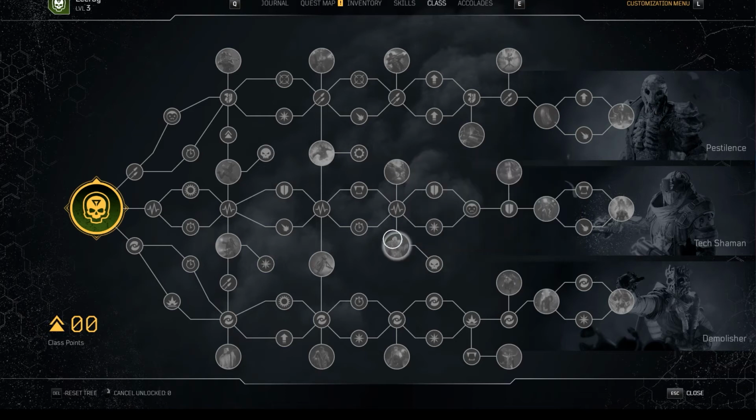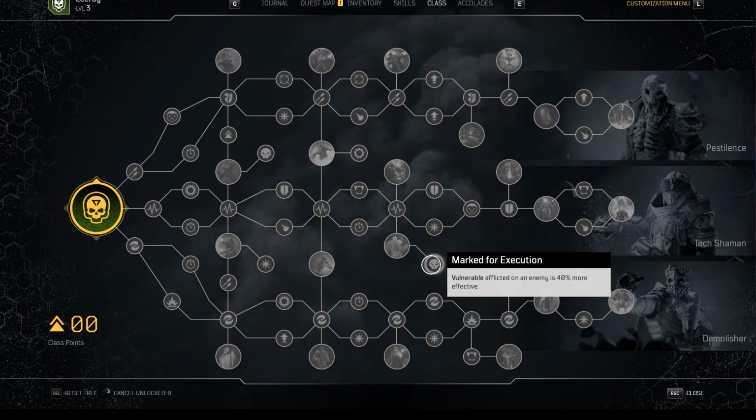That is potentially huge. At the bottom, again, if you're going to go for a freeze build, every time freeze is afflicted on an enemy, vulnerable status is inflicted as well. And then we got marked for execution. If you go down this path here, vulnerable afflicted on an enemy is 40% more effective. Take a look at that stacking.